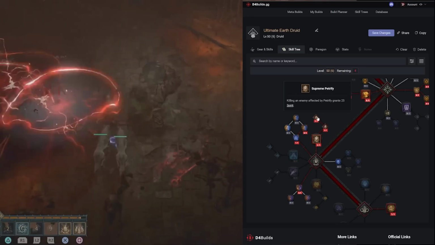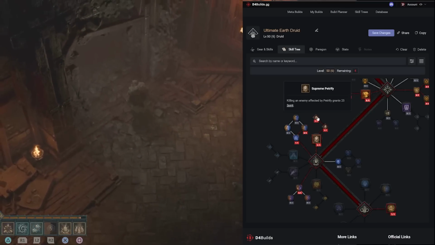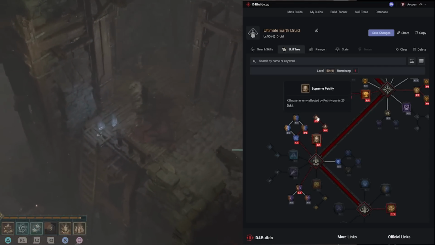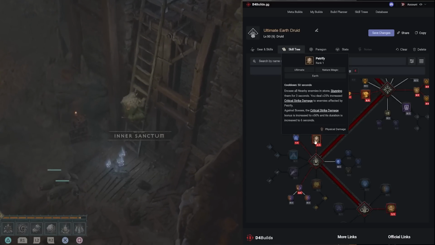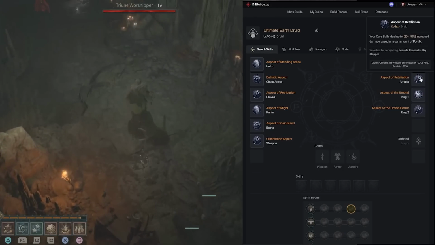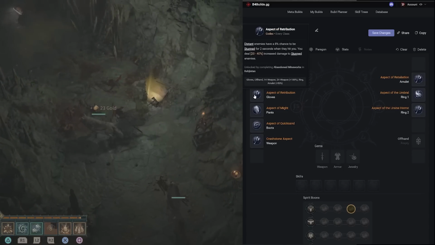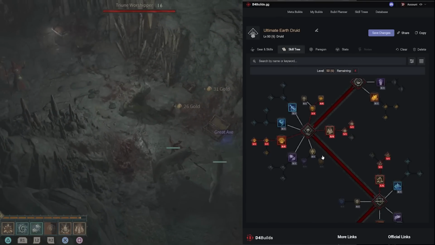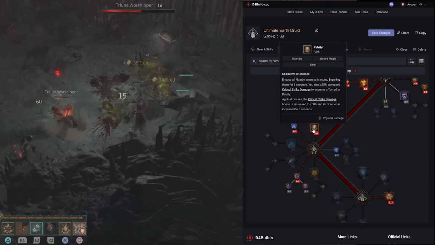I see Petrify, basically, you use this, it's going to clear the screen. Like, you just use Petrify, use Pulverize a couple times, because every time you kill a monster, they're going to give you 25 spirit, and they're going to be stunned, so you're going to get increased damage from Aspect of Retribution, which deals 20% increased damage to stunned enemies. It's not even just earth, so yeah, it's going to be pretty crazy, and you're going to have increased critical strike damage from this as well.